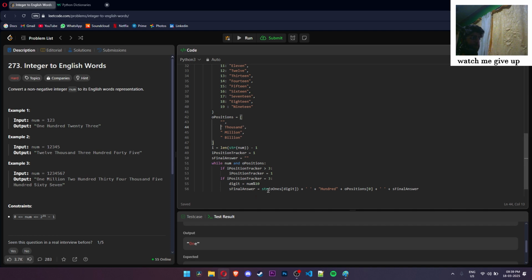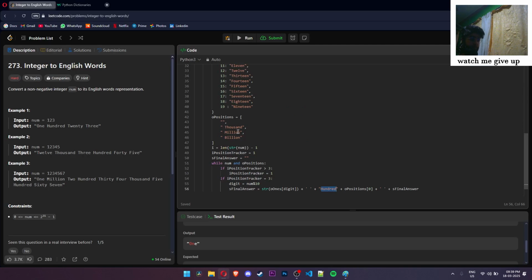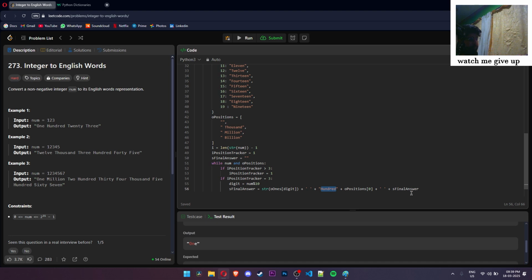So now it would be 7 space 100 plus space 1,000, 700,000, 63. Wait a second. 763,000. 763. Yeah, so I don't need this. I don't need this. That was very clever otherwise.